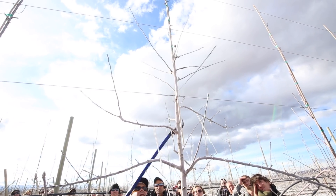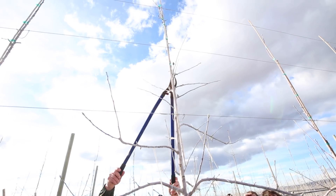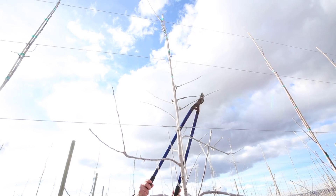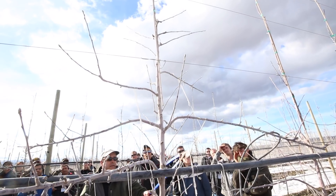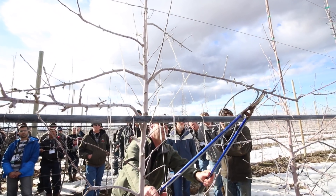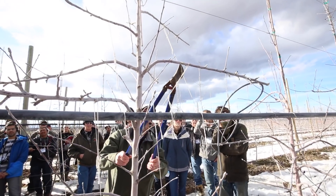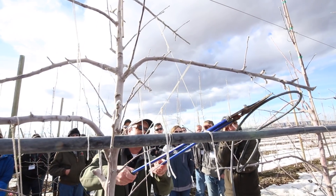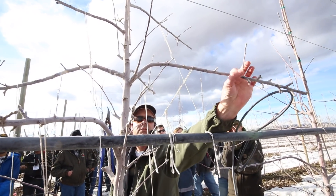We'll take this top off. Take the strong one out. I'm going to take that whole thing off because we've got that. Come in here and stop this in the two if you want. This is going below — you can come in here. By making those cuts, I think we're going to get — this is woody here, but we've still got live green here — I think we make a two-year-old cut.